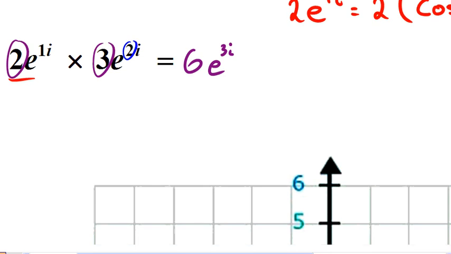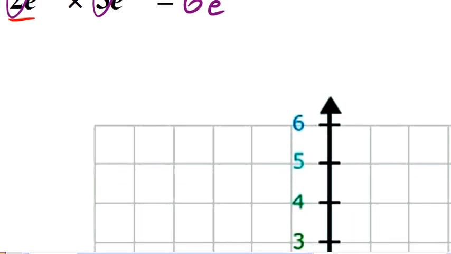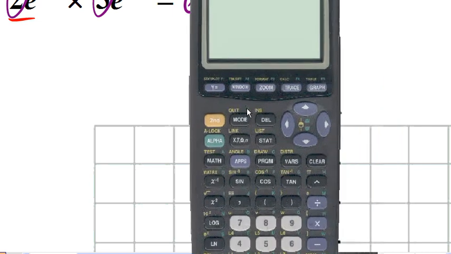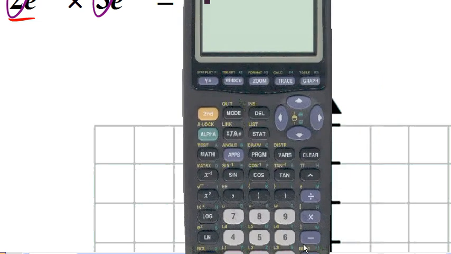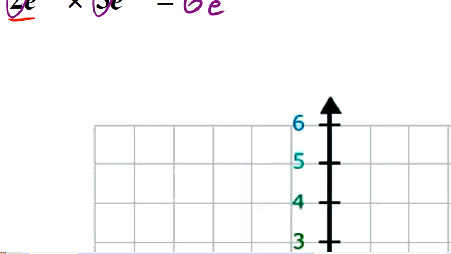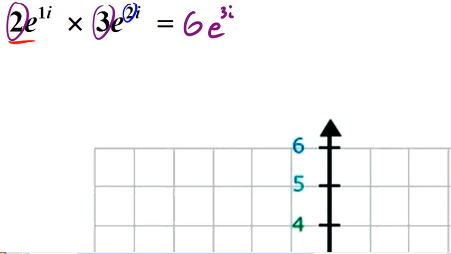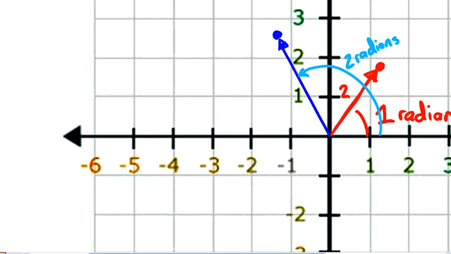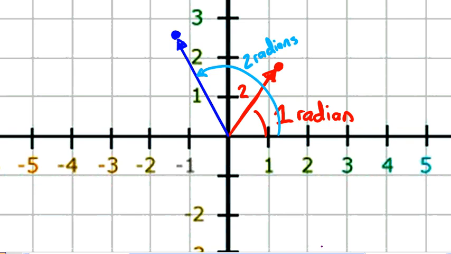So if we think about how big 3 radians is going to be, right, it's going to be, let's take a look here, this number but tripled. So we're talking, well, not quite 180 degrees, right, 170 or so, but getting pretty close to 180 degrees. So if I wanted to draw this answer in, it's going to have a stretch to it. It's going to be stretched out, right? It's like 2 multiplied by this one, which was 3 long. So 2 times the 3 is going to be 6.